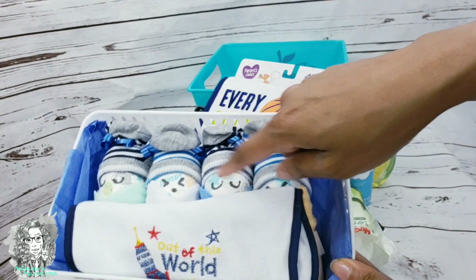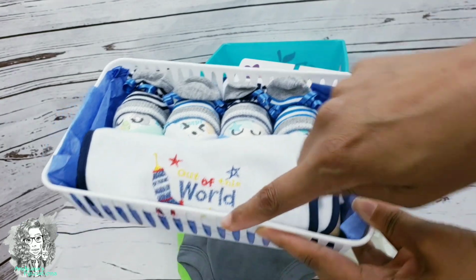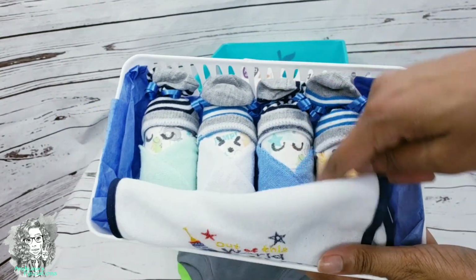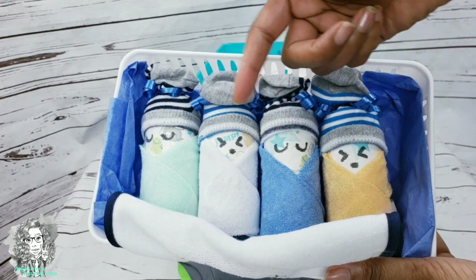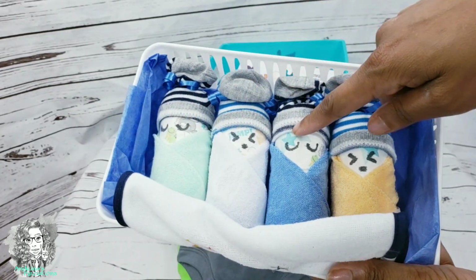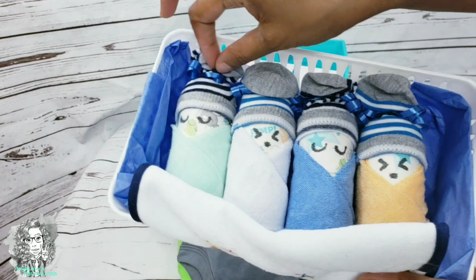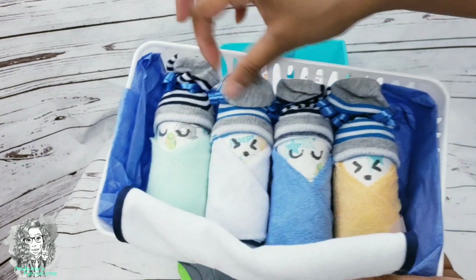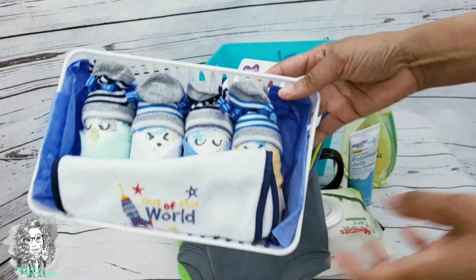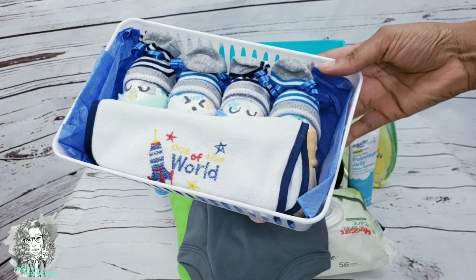I just got some diapers, some socks and a bib, and then this little basket came from the Dollar Tree. So all I did was roll the diapers and put eyes on them with a marker, and these are washcloths. The marker's not going to affect the baby, obviously, the marker's on the outside. She could untie the socks and the baby can wear the socks. I put the bib there like it's a blanket, and then they look like sleeping babies. So, they're pretty simple to do.